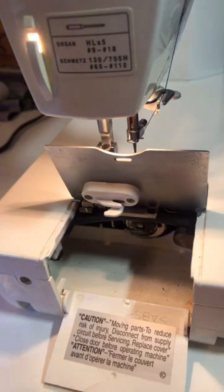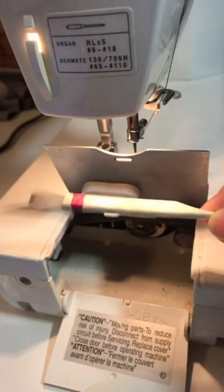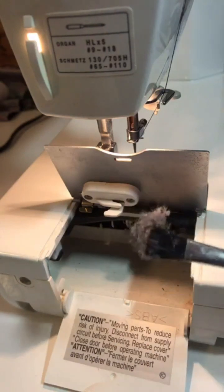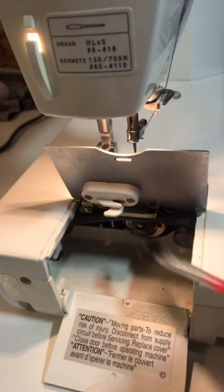is this pathetic little brush. Yeah, no, this is not really good for anything. This is good for sweeping thread out from under the needle, but otherwise it's useless. What I like to use is an old paintbrush or a blush brush, something that's easy to clean.